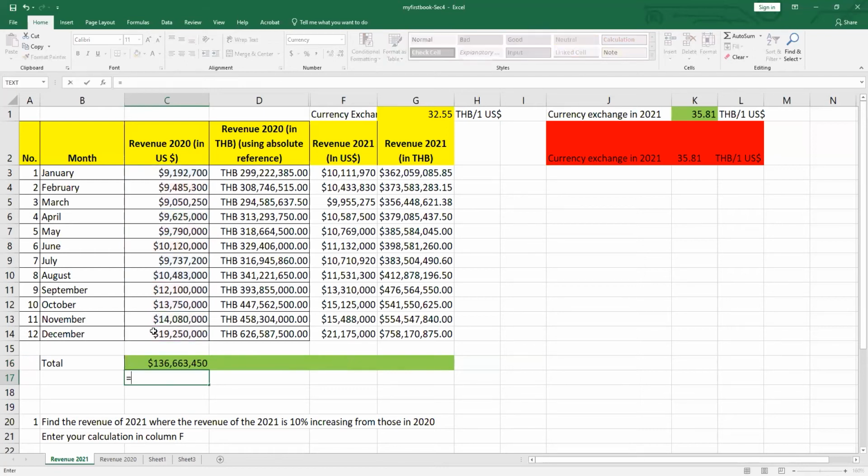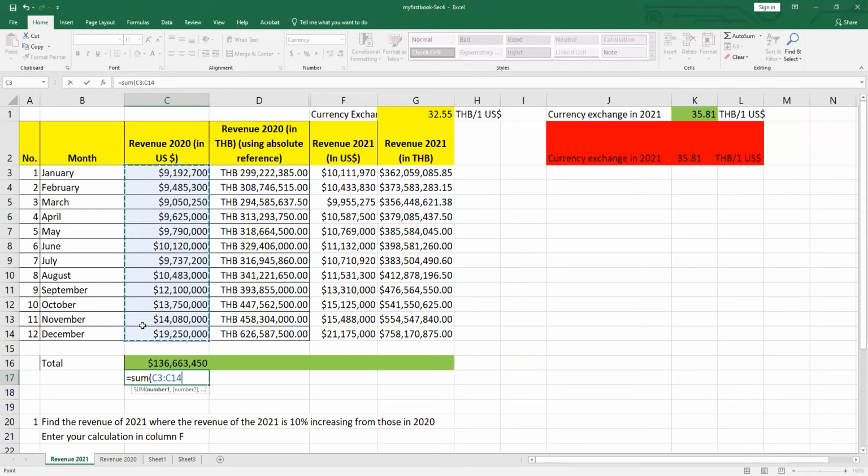We start with equals sum, open parenthesis, and after that you drag the cells that apply to this function. In this example, it's C3 to C14. You drag them, or you type the first cell followed by a colon, then the last cell. This is the range, to specify the range of the cells.